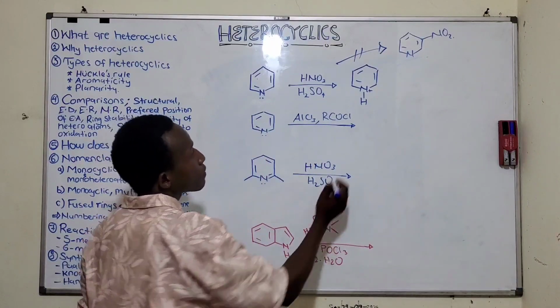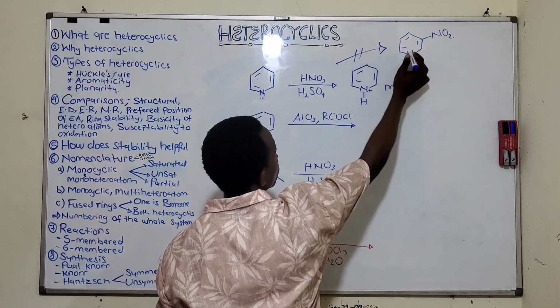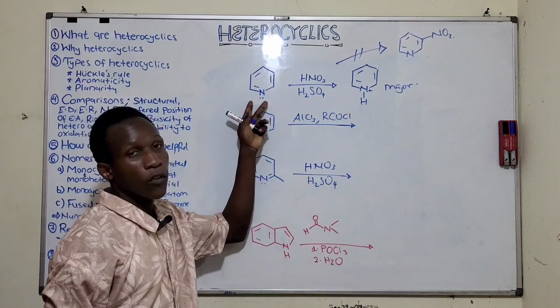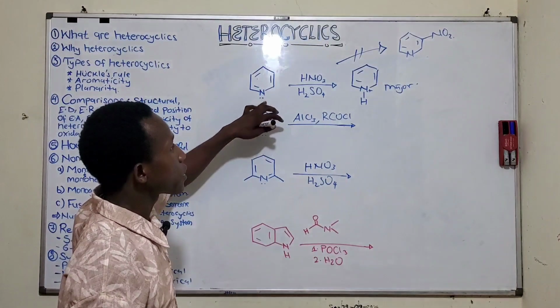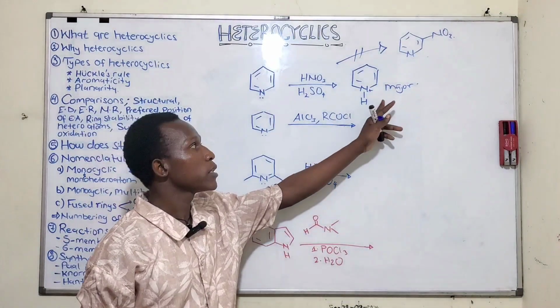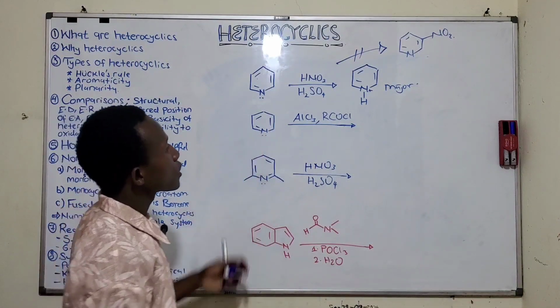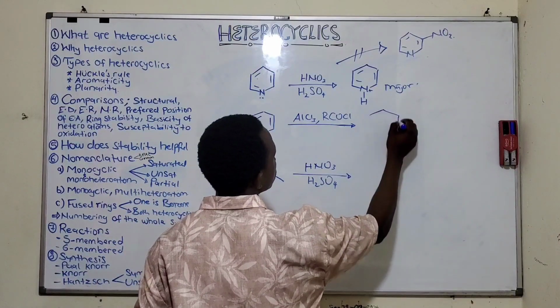So this is the major product. This one will be there but very little, since the lone pair is available for reaction and it's not part of the resonance. It is localized on nitrogen. So this one will be the major product. Also here, same thing. Instead of acylation, we shall form this.